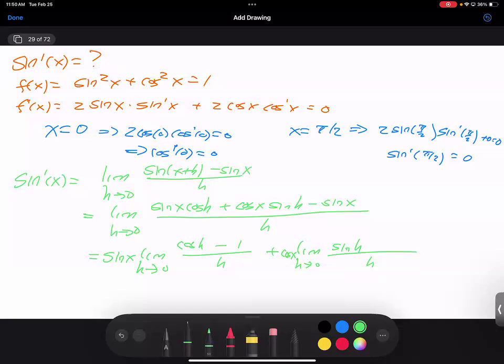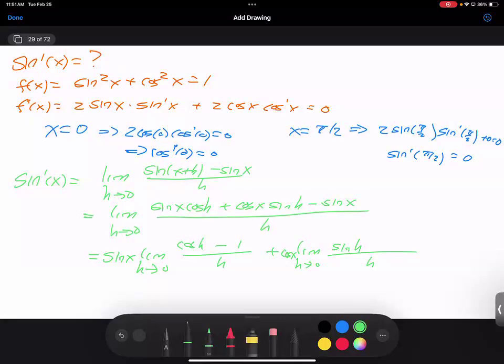So what does cosine of h minus 1 over h look like? So much of math is pattern recognition. It's nice that we have a class that is a prerequisite for nothing. We can afford to take time and really think about this. Does this look like anything you've seen? How else could you write 1? Cosine squared, sine squared. You could, but there's a better way of writing 1.